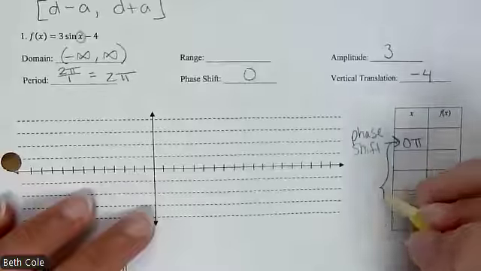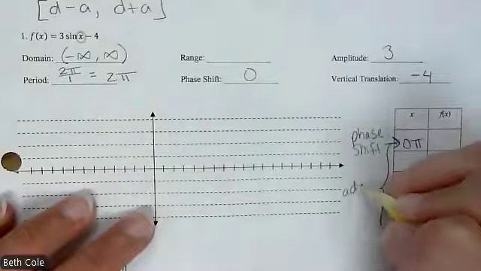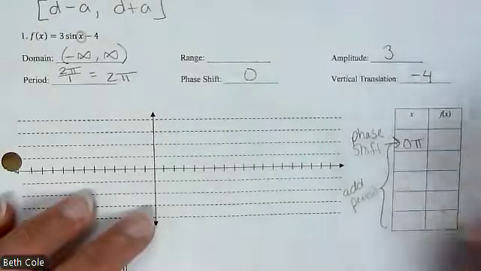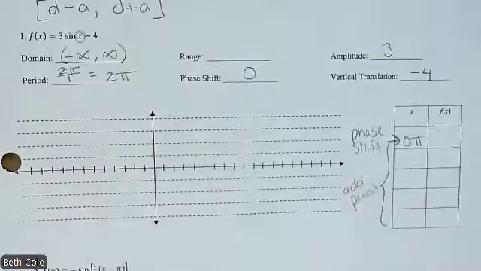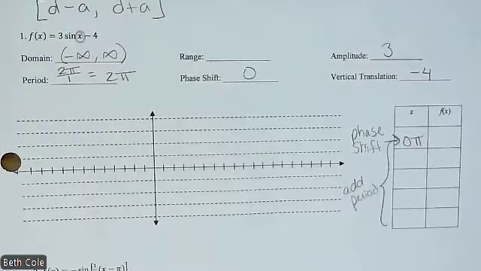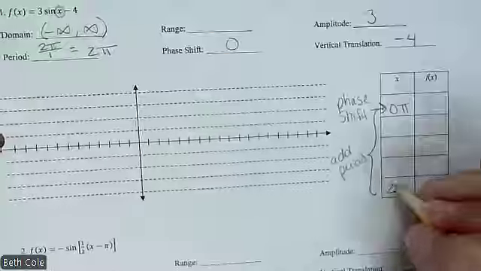And then what you're going to do is add the period. Because you want to go one full cycle. So you take where you shifted to, and you add the period. So what was the period for this one? Again, I didn't change it because I wanted to start with kind of a softball problem. So 2 pi goes here.